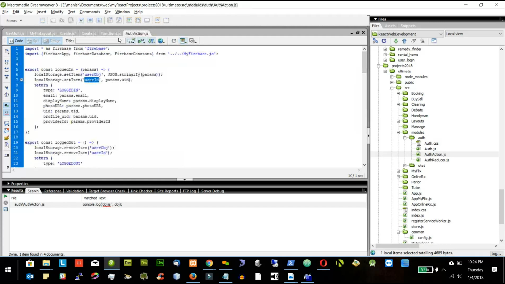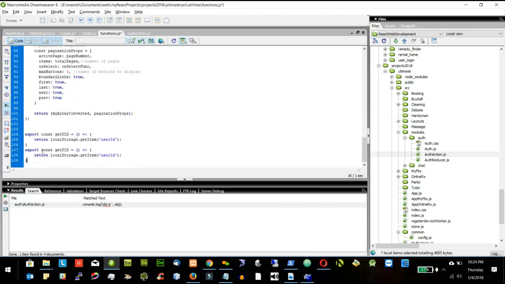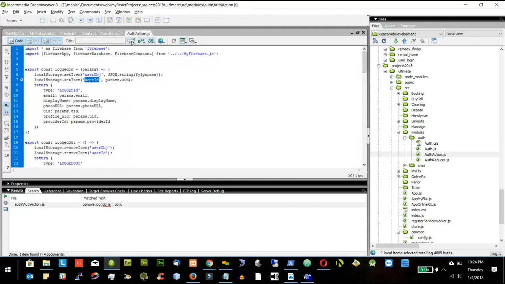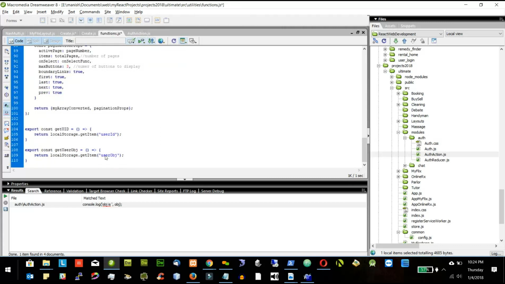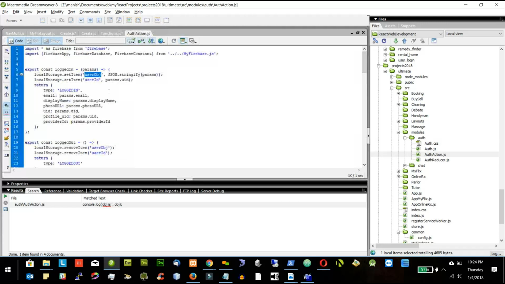I will also create one more function that will get the user object, if I want all the details of the user, which I am saving into this user object. So I will get that also. I'm saying localStorage.getItem. I will put it in some variable and then say return JSON.parse, because while saving it we are doing the stringify, so while retrieving it we have to do the parse.